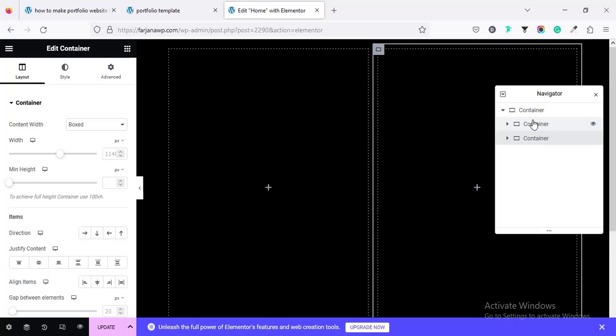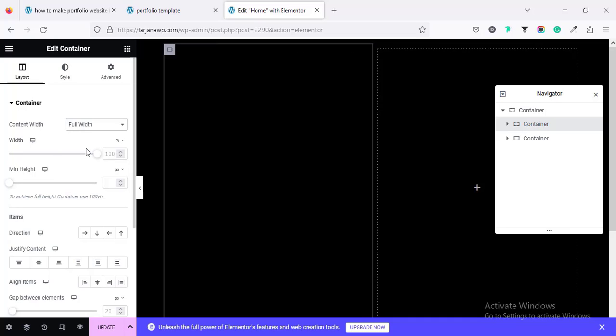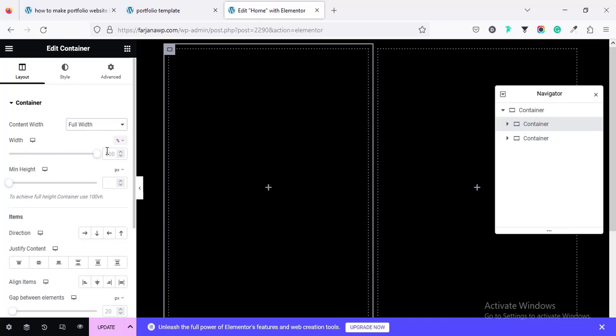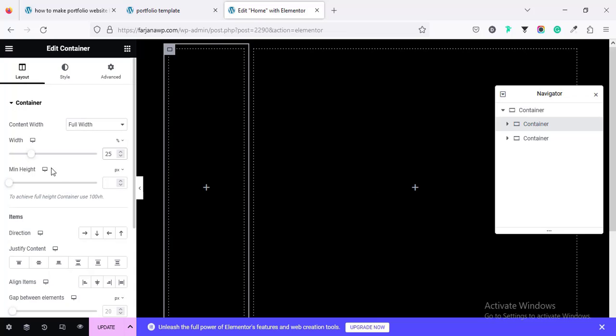Going to the first one, from here making the content width full width and making the width 25%, and min height in VH, and it can be 100 or we can decrease it, so it will leave some space in top and bottom.